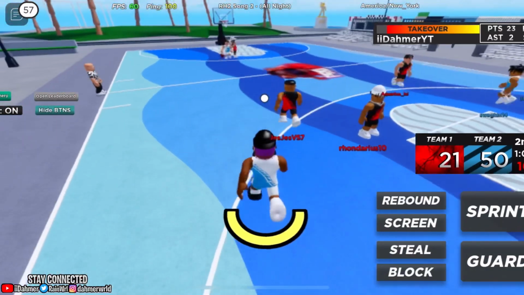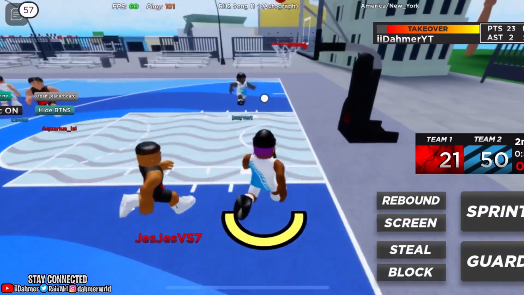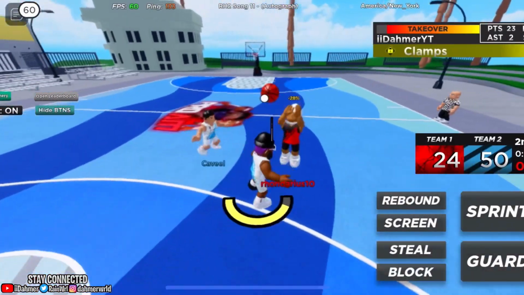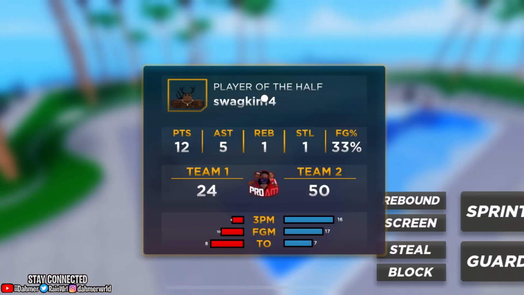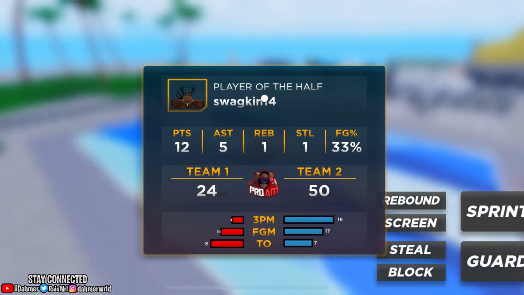Green. Boxed. Oh, you left. Dang. Oh no, that's half. How am I not player? See, that's rigged. That's rigged. I got 23 points right now. How am I not player to half?